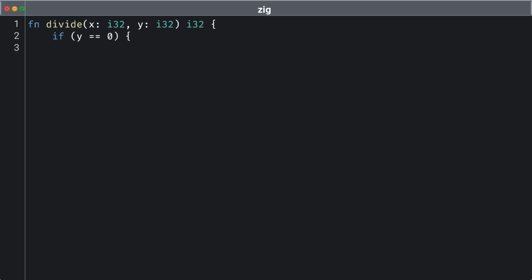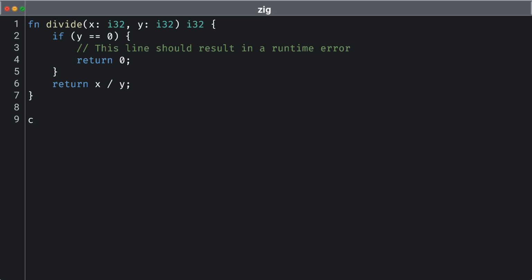Now let's take a look at how we can implement a simple division function in Zig that showcases the concept of undefined behavior. In this example, we define a function called divide that takes two integer parameters, x and y. The fundamental operation here is dividing x by y. However, a critical element to note is the check for division by 0. If y equals 0, we don't perform the division. Rather, we return 0 arbitrarily, which should ideally trigger a runtime error. This highlights a potential pitfall in error handling. Returning a fixed value in an erroneous situation might lead to confusion and undefined behavior later in the program.